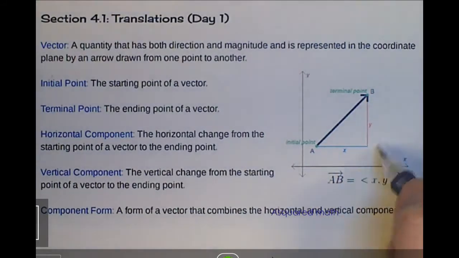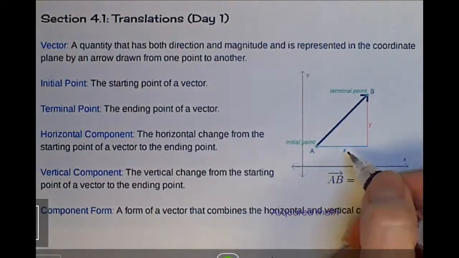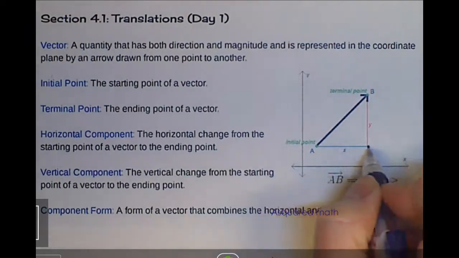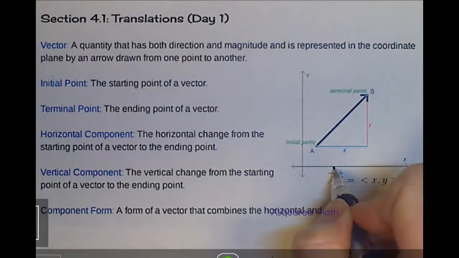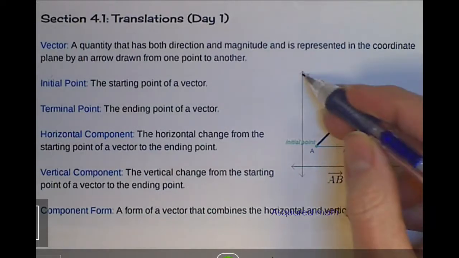From there, most vectors are at an angle, so we can break them up into a right triangle. And that's when we break it up into component form. So there's always a horizontal component, which is parallel to your x-axis, and then there's a y-component, which is parallel to your y-axis.